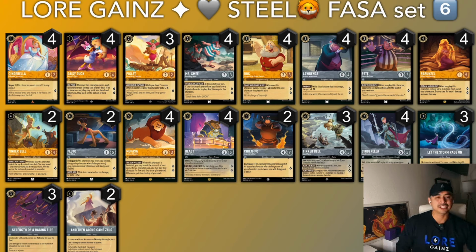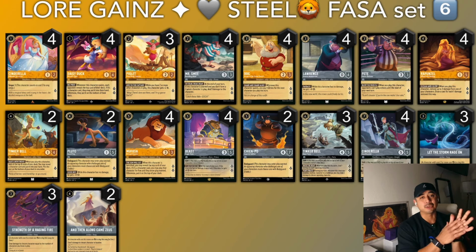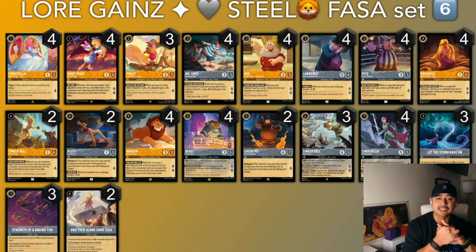I love that interaction. Pluto Bodyguard, he's a 5/5 if he's not injured, if he doesn't have any damage on him. He works really well on curve, and that's why we're also playing the Zeus, because he can sing Zeus and so can Tinkerbell. Mufasa the MVP. If you don't need Mufasa, you just ink him away, but he is great into the red decks. He replaces himself, and he has a cool name.